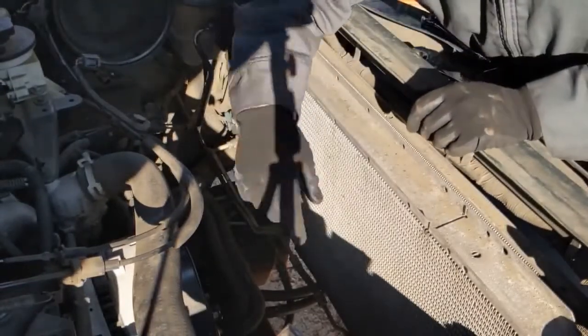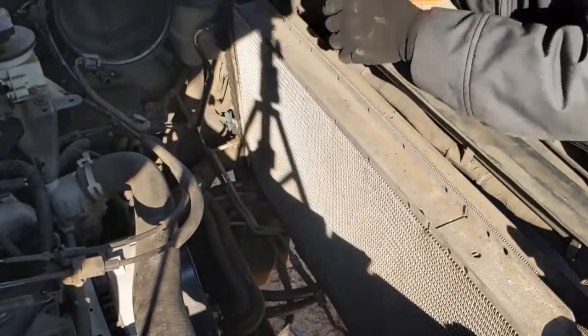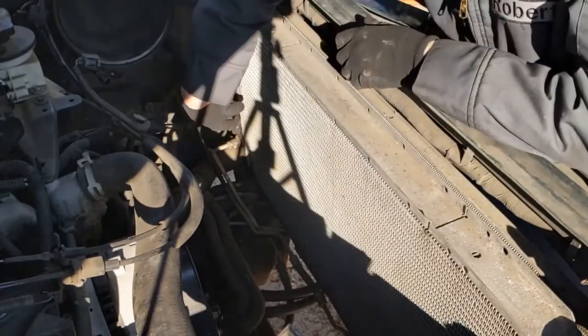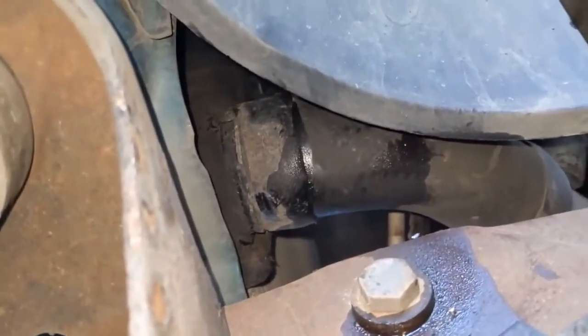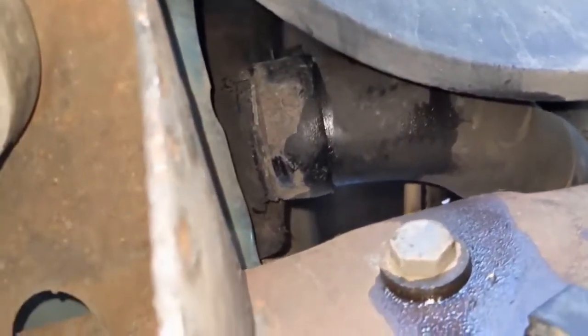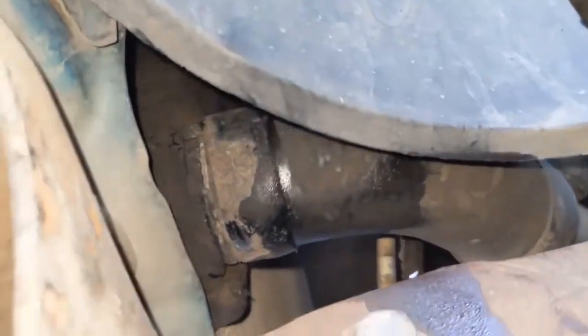So I'm going to tighten up the drain plug and move my pan over here, because we have to take the lower radiator hose off on this side. So I'm under the vehicle on the driver's side, just to kind of give you an idea of how to get this lower radiator hose off.